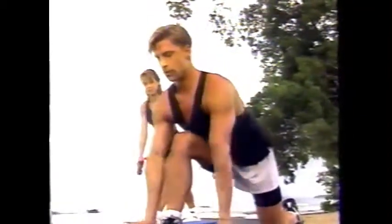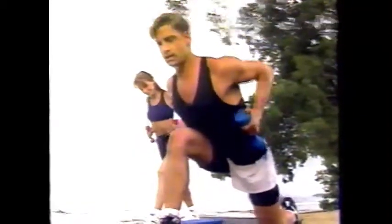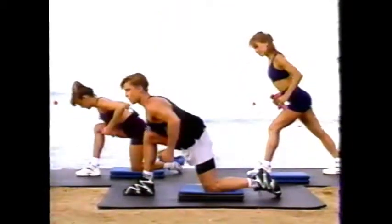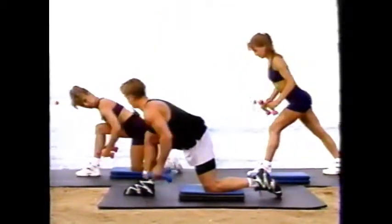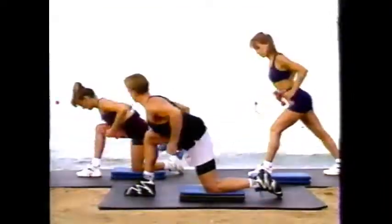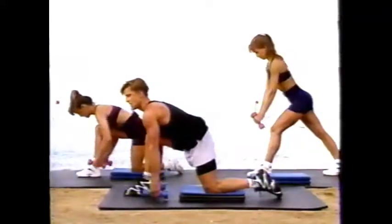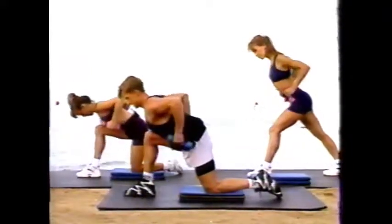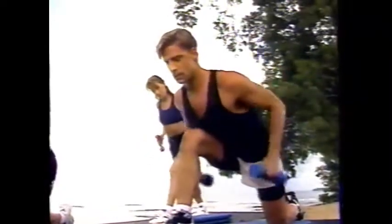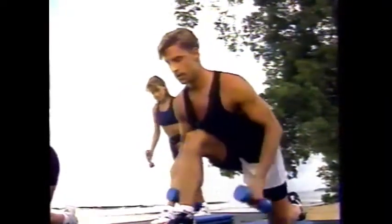Just lifting those elbows right up, squeeze and down. And if you have more weight at home, you could maybe hold two weights in each hand. Because you have quite a few muscles through your back working in this exercise, and you're quite strong in this particular position, as opposed to just a bicep exercise. Okay, one more time, up.